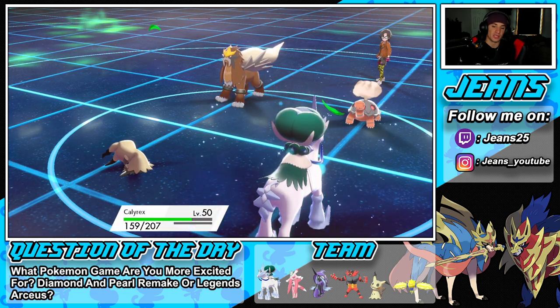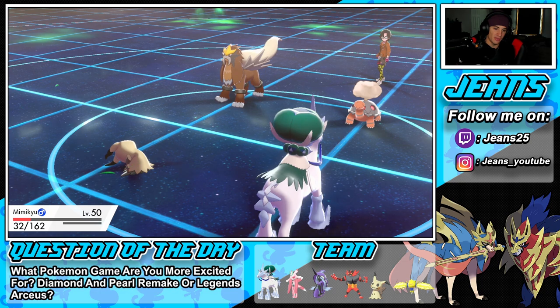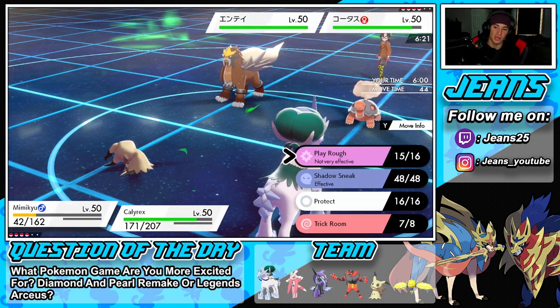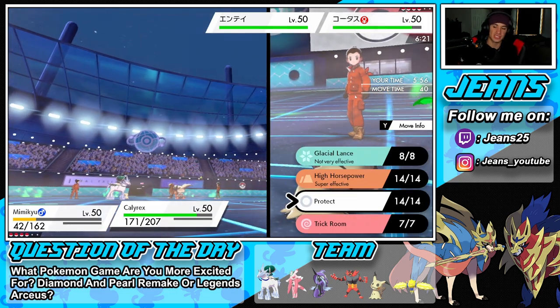I'm just trying to think what could potentially be the play here. We have our Weakness Policy proc. It's definitely looking scary for us. He definitely wants to drop an Eruption. And I think we just let the Mimikyu go down. Maybe Shadow Sneak here. Protect.